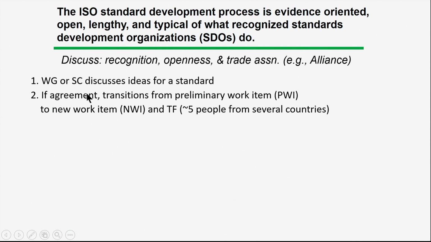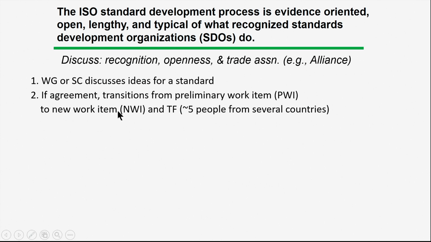Well, typically within a technical committee or subcommittee, or most likely at a working group level, there's been some discussion over a period of time about ideas for a standard. And eventually, if they reach agreement as to what it needs to be, then that becomes something called a PWI, a preliminary work item. This is before it becomes official. And then it goes to a new work item, which is official, and there's a clock that starts on the development of the standard, and that clock has 3 years to run. And if a new work item does not become a standard in 3 years, it's abandoned.